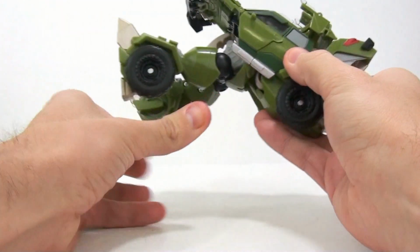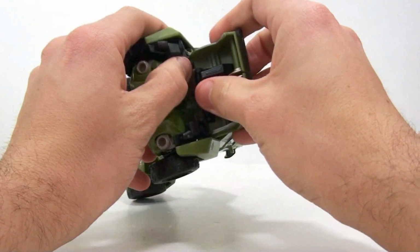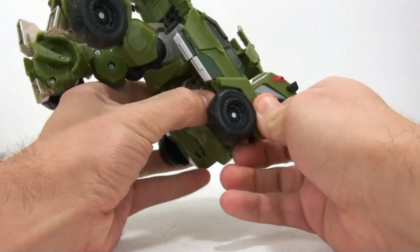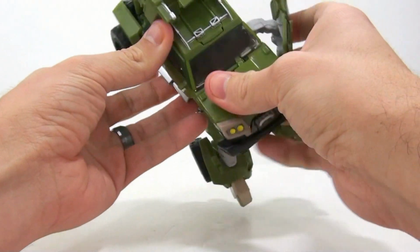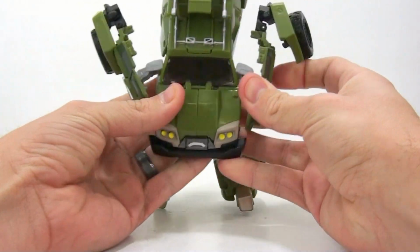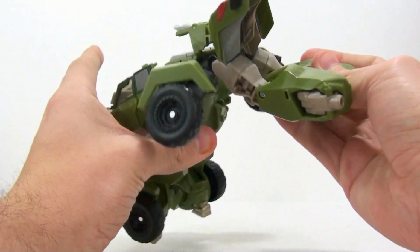Lift that up, and then you can separate all this stuff. These are his legs. Loosen this, and this section here kind of flops out. There we go. Just to get this out of the way. And that swings down just like so. Come around here, you see his arms. Straighten these out like that.